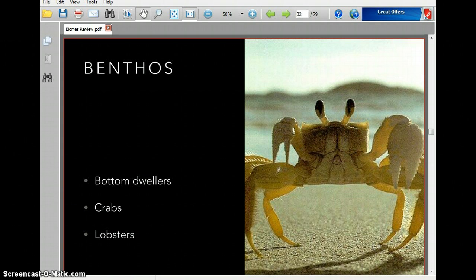Okay, so the last organization of marine life would be benthos, bottom dwellers. So organisms like crabs and lobsters, which are able to move on the benthic zone. What's a word that you could give me vocabulary-wise that is linked to benthos? Like the benthic zone, as in the bottom? No, a word that describes benthic organisms. Bottom dwellers. What else? Detritus feeders or detritivores. Okay, good.